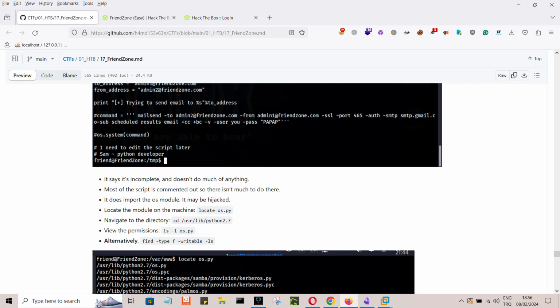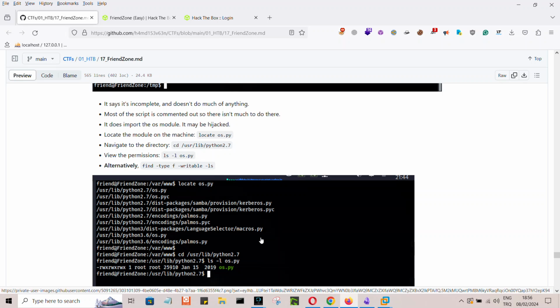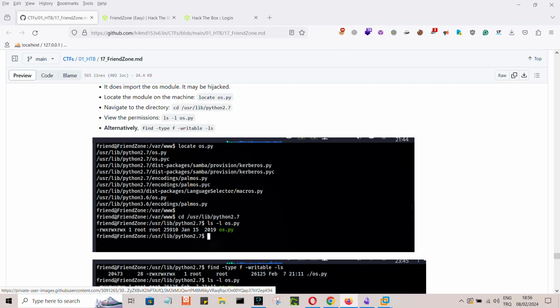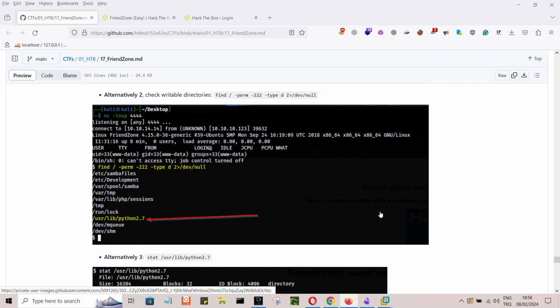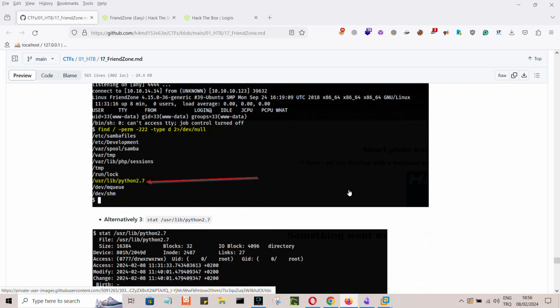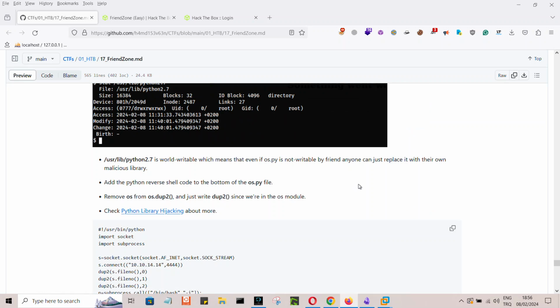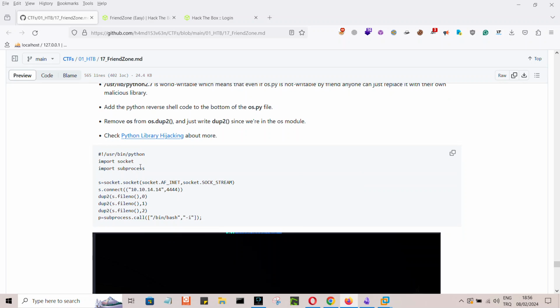Firstly, locate os.py under Python 2.7. You can check it is world writable. Other users can manipulate it and write their own Python module here. I shared screenshots. The link: Python library hijacking.